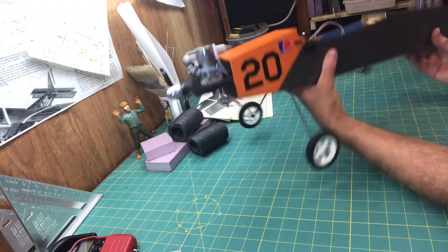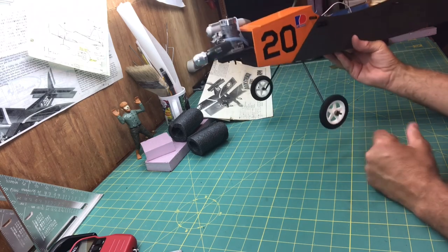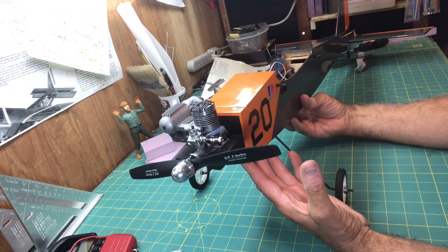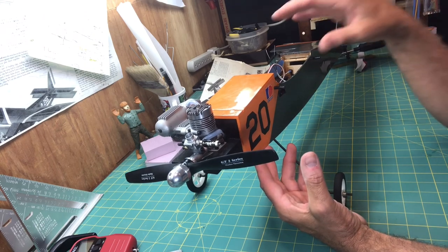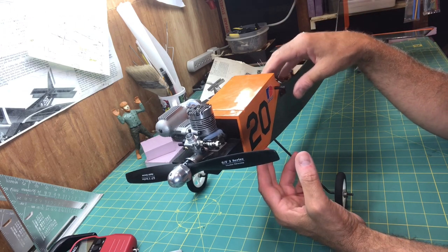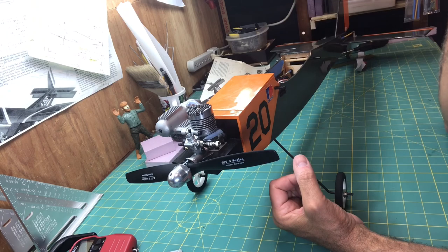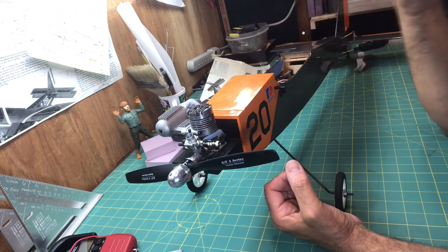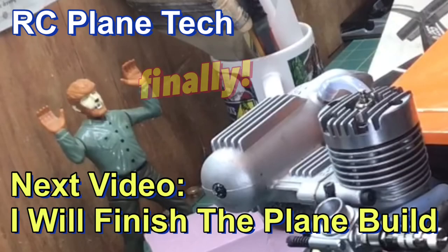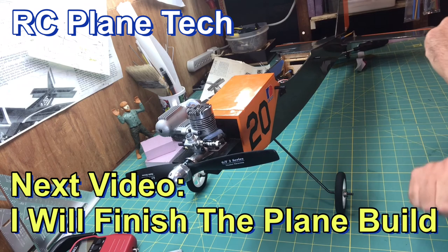The plane is looking pretty slick right now. The wheels don't look too bad — I like the way they look; I just hope they hold up. My next step is going to be to mount the wing, with the battery and receiver going in the fuselage. I'm not going to finalize their mounting positions just yet — first I need to check the center of gravity based on the plans, and then I'll go from there in terms of placement.